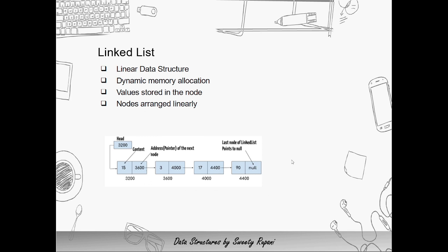You can consider this as a line of people waiting for a ticket. In that case, there is one person who is keeping track of who is after whom. So he'll just keep track of who is at the beginning of the line. That person in the queue would be told who is next, and they need to keep track of who is next to them. So we need to store an address just because these memory allocations are not continuous. As and when needed, we allocate memory, so we will not get a continuous memory allocation.